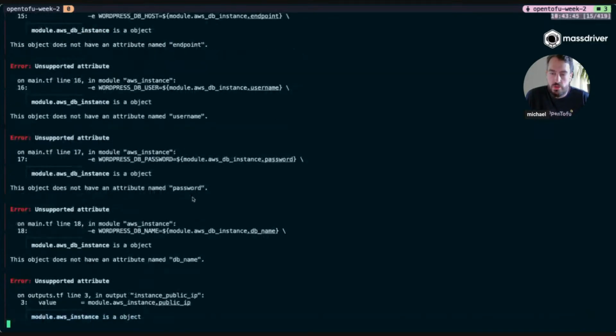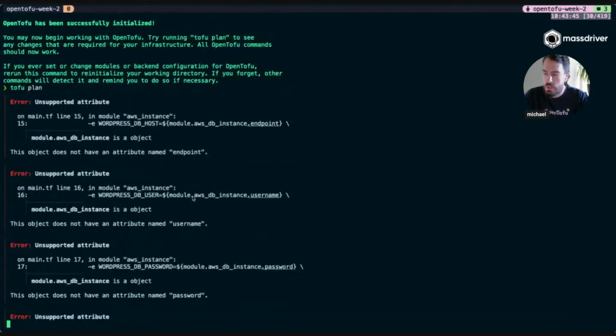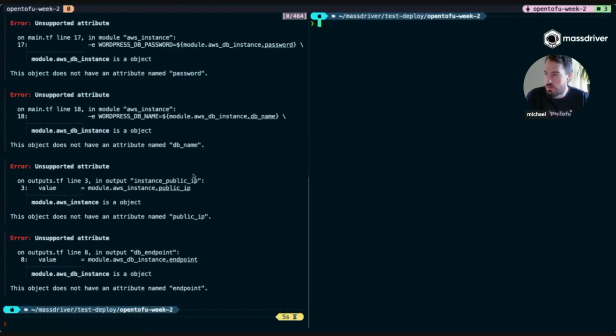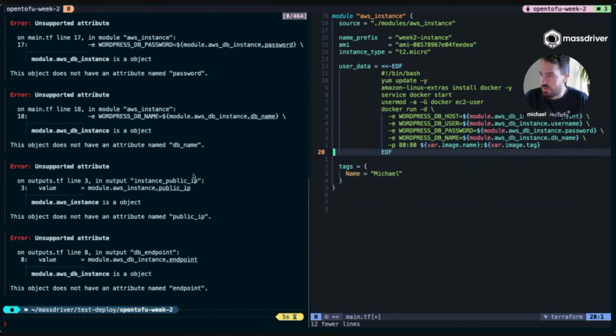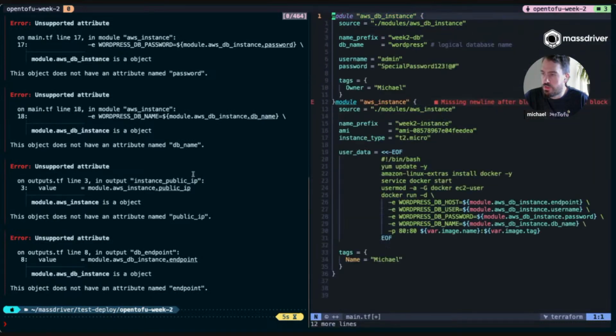Okay, so we can go through and troubleshoot these errors here real quick. So why don't we have anything called endpoint? Let's go ahead and go into our main.tf, module.db_instance. That's because we need to deploy our DB instance first, I believe.